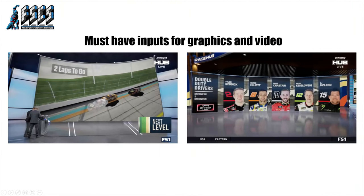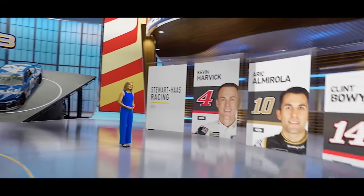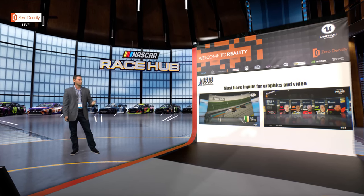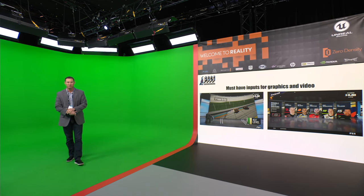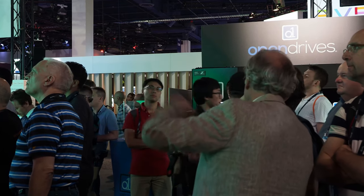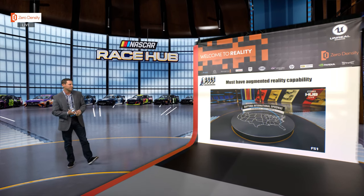On the left you can see what we call our 'next level' segment — we can pump video or graphics in there. On the right is a graphic system that splits between two. We have four different VizRT engines and those get placed into virtual graphics within the environment. The source of the information is VizRT, and that's placed into a native Unreal graphic — we're able to split those up anywhere from one to six different panels. We have around 14 different monitors, which is why it was really important that we kept the workflow the same — it's essentially invisible to an operator.